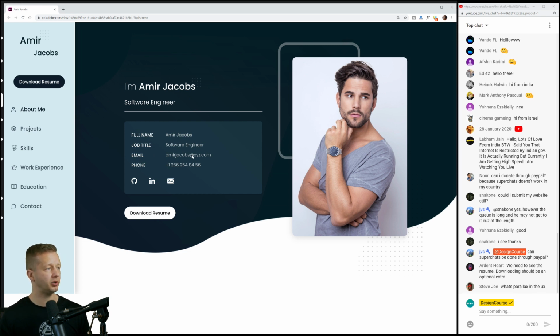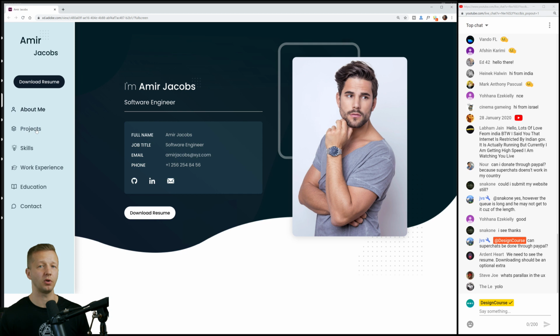Second is your email and your contact information. That's less important than your resume, and it's also less important than your projects too. So I would move the download resume button up here above this contact information. And also probably add in a way for people to go to projects. So it's probably debatable which is more important for a potential client or an employer. Whether that be, do they want to see your resume first or do they want to see your projects first?